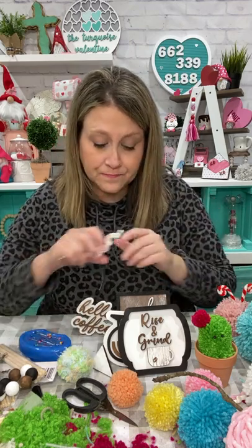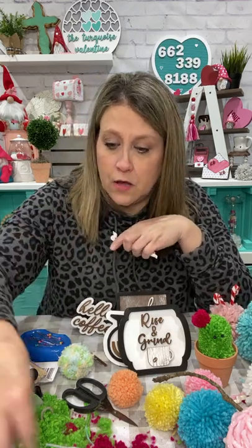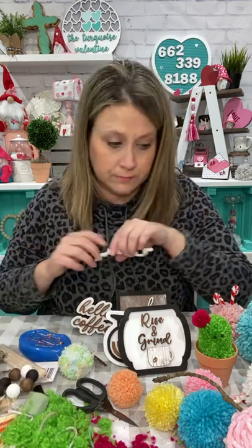It's not in my shop yet. I will let y'all know when it's in my shop. Ooh, almond joy creamer. Y'all, this table. I might have to get the shop vac and vacuum this all up.